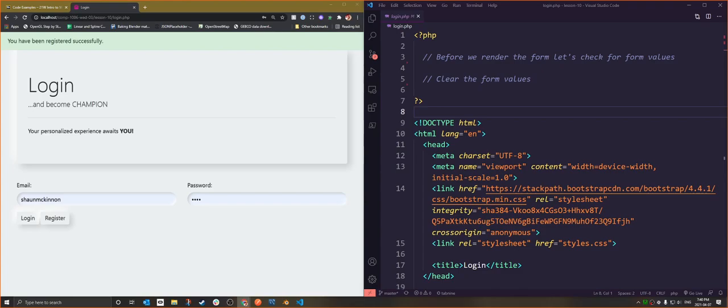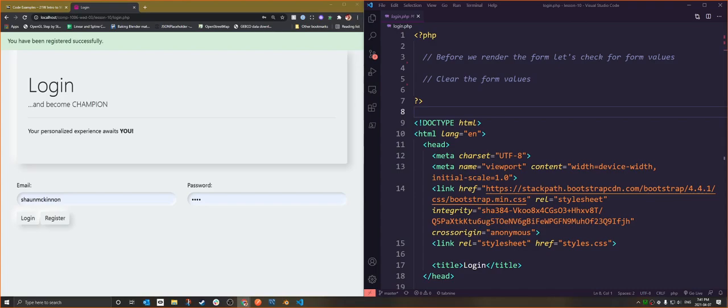So the best thing to do is just send a thing back saying the email password combination that you submitted was incorrect, or your email or password was incorrect. Very little information, all the information they need in order to know that they need to put in the proper information, and that's it, right? You're not giving them any extra details.